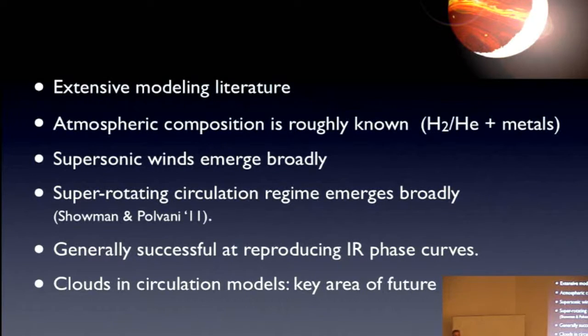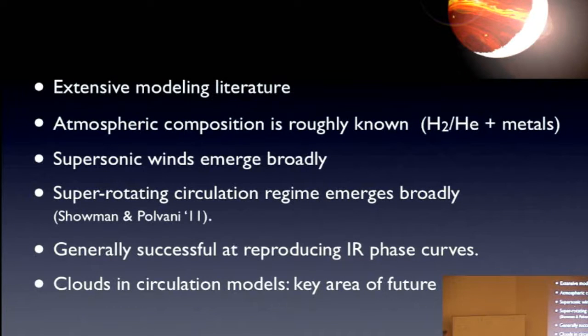One area that is still not clear is if you were to put clouds. This is an area where things might become very nonlinear, and then the actual detailed composition might matter. That I think we don't know the answer to. But it's a good position to be in compared to the other case I'll show you, the warm mini Neptune or super Earth, where the composition is totally unknown, and that leads to a number of complexities.